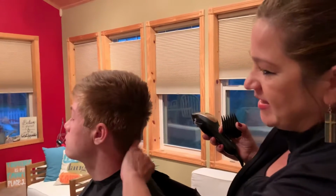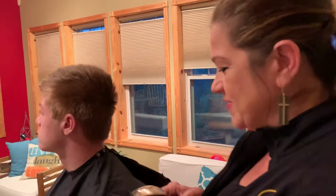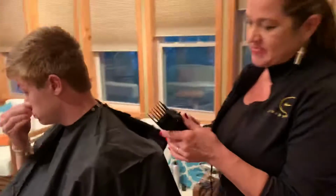So I'm going to get started, and then, like I said, you're welcome to message me and ask any questions, and I'm happy to help for anything that would help your guy's haircut. So here we go. Here comes the number 4, and you just attach it on. And we're going to do the same thing as with the man's haircut.